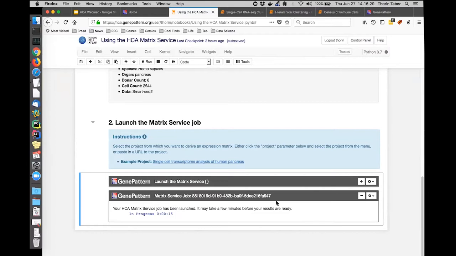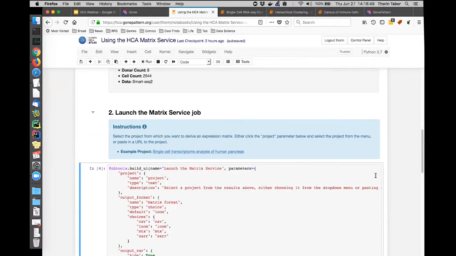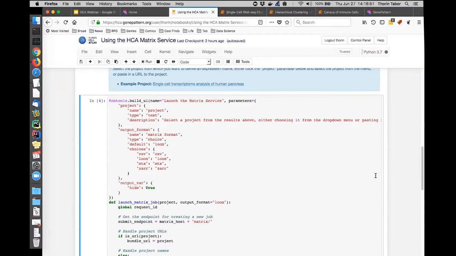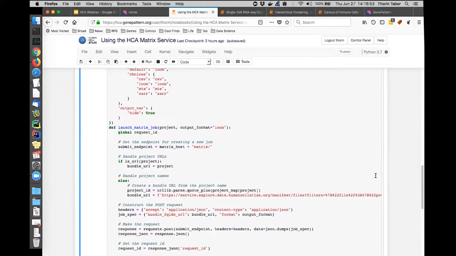All of the widgets you've seen so far have been generated by GenePattern's UI builder. Essentially, this is a way to turn any Python function into an interactive web form that can be launched with the click of a button. So let's take a look at the code we're running. We can do this by going to the Gear menu and selecting Toggle Code View. So here's the actual Python method that's being called when the Run button is clicked.